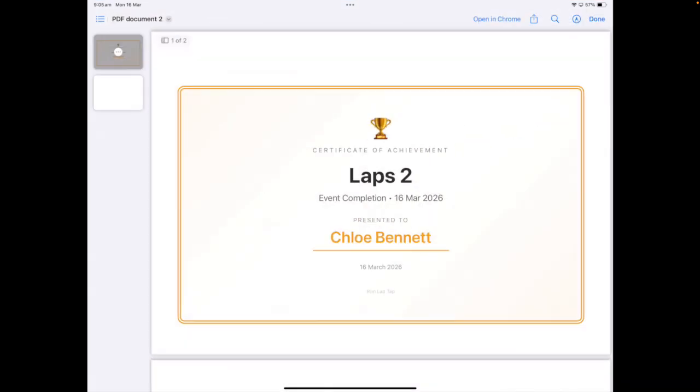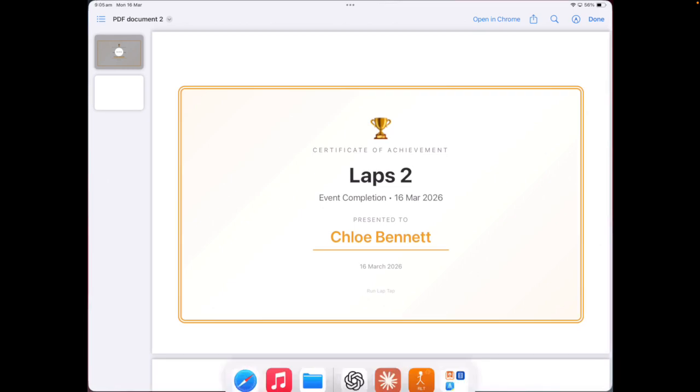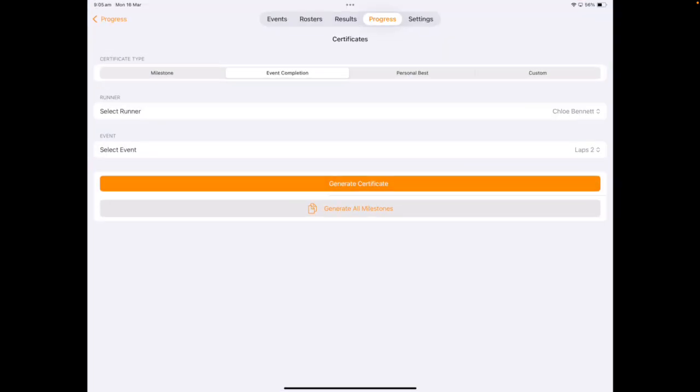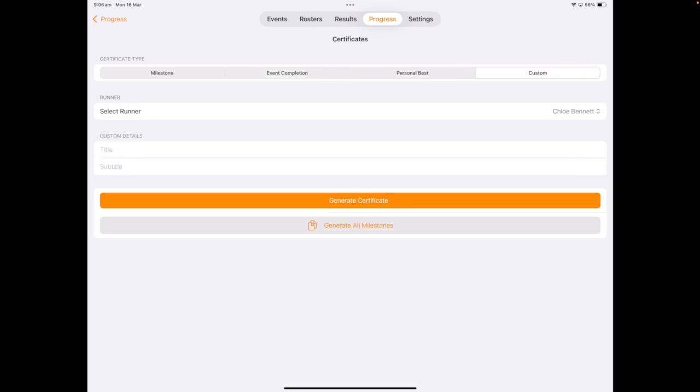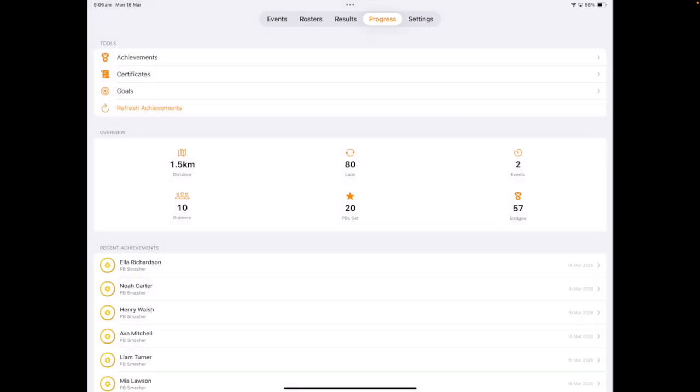And here we are. So laps 2, obviously the event name is great, but that's just to show that's been completed. Obviously very default certificates, but plans to improve the scope of that and allow you to generate more custom ones with different titles and subtitles, just to help you share what's been happening with the activities that you do.